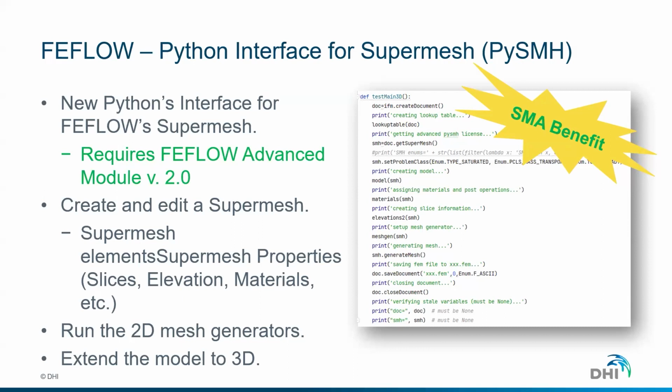So if you have a supermesh, then obviously you need to call the mesh generator. You can define the number of slices, change the elevation, call the interpolator method, set parameters with lookup tables, and extend the model in 3D. So basically, this covers everything that you require to build a FEFLOW FEM document.